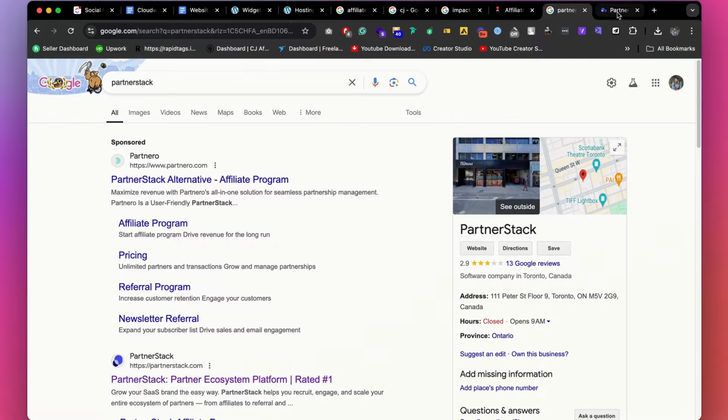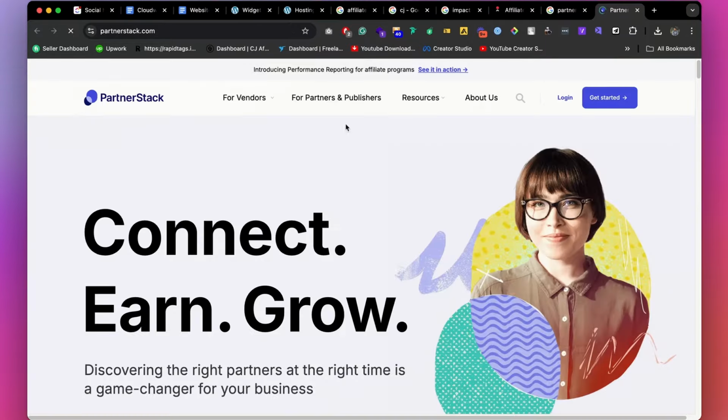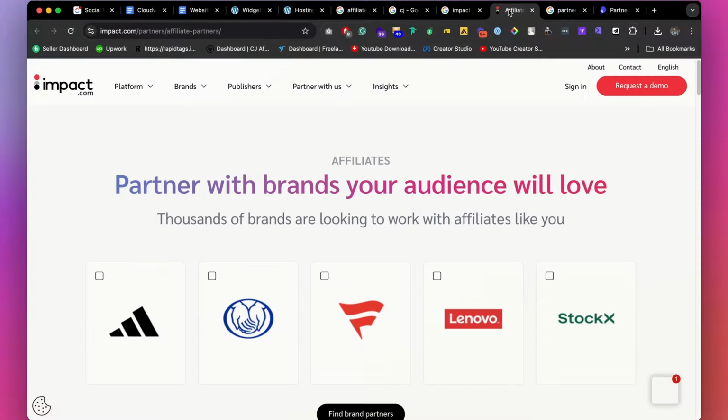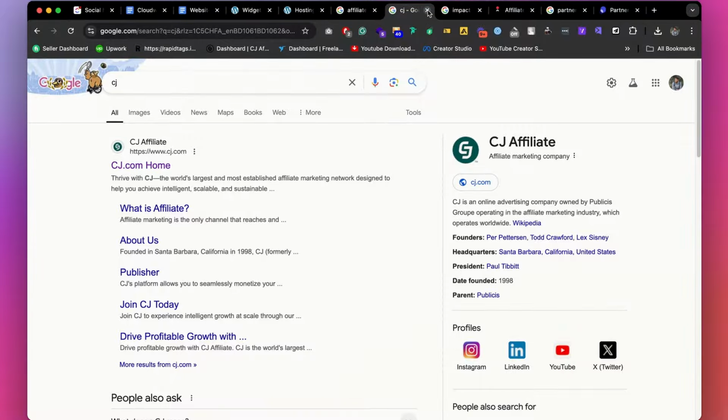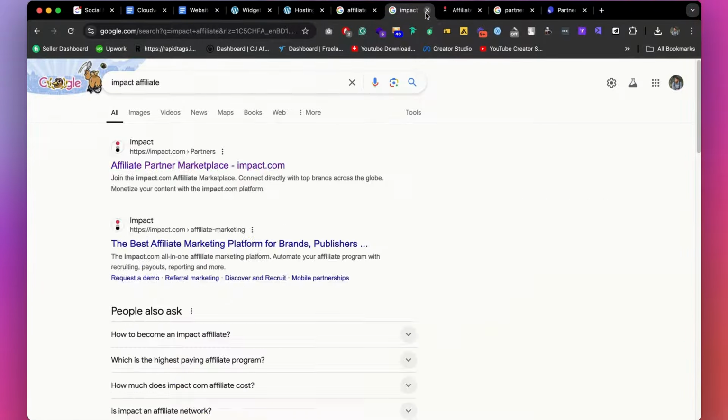This is a good company. You can directly apply in there. So one is CJ, then Impact, and PartnerStack. These three companies I already work with, and I have withdrawn multiple times from them. So you can definitely apply as an affiliate there. It's really easy to apply.